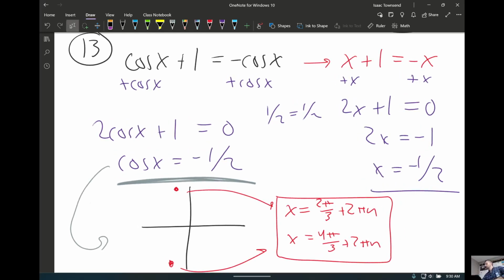Okay, anything more specific about 13? Okay, maybe one more question, and then I'll get out of your way again. Anyone tried 11 and need help, or 15? 11 or 15 would be good ones. Yep. 15? Okay.